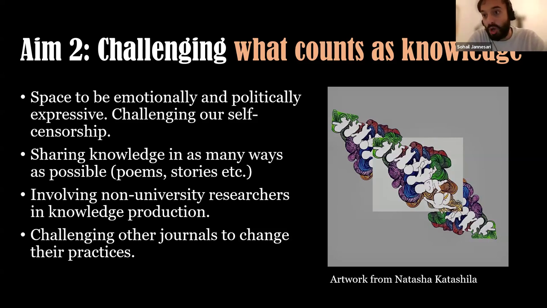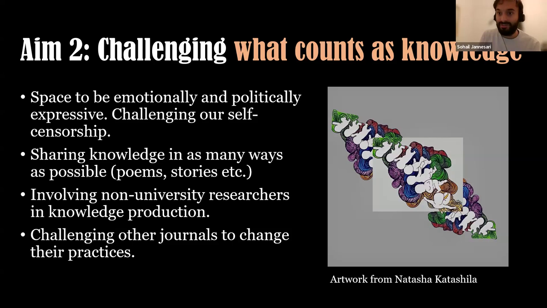We are trying to open up the ways in which people can share knowledge. So we've had poems and fables, we've had 30-page stories, we've had experiential pieces talking about a particular event and how that affected someone's reflection on a particular topic. We've had campaigning pieces, traditional academic pieces, empirical pieces, so a wide range of pieces. The key here is that we are trying to recognize that there are lots of different forms of knowledge that are valuable and should be valued and drawn upon in academia and beyond.